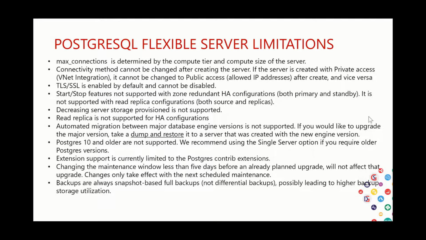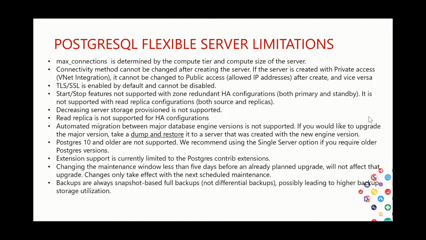Now let's take a look at the PostgreSQL Flexible Server limitations. Similar to Azure Database for MySQL, there are certain limitations in terms of what server parameters can be modified here. The maximum connections is determined by the compute tier and the compute size of the server, just like the MySQL Flexible Server. Connectivity method cannot be changed after creating the server, so make sure you are choosing the right method at the beginning itself. You cannot move from private access to public access or vice versa.